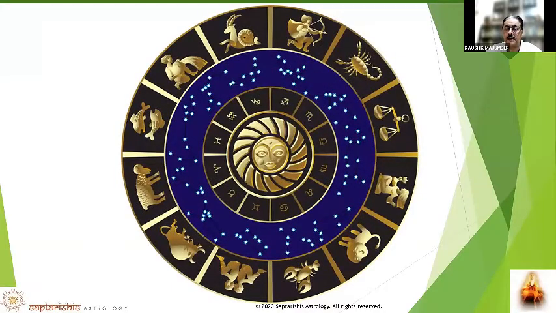Now here I give a picture. Here you see is the earth. This is the entire zodiac belt which we are talking about. This is 360 degrees, and this zodiac has been divided into 12 parts. Every part has a name and a symbol attached to it. So here the chart shows the symbols. Like this is a symbol of a balance. This is Libra. I will come to the symbols when I discuss the signs in detail.